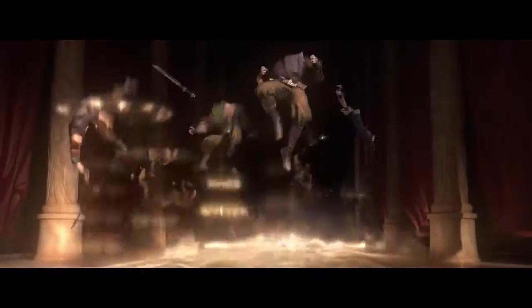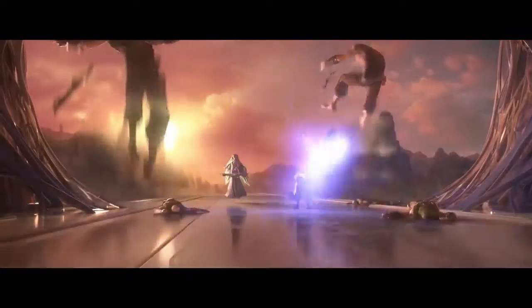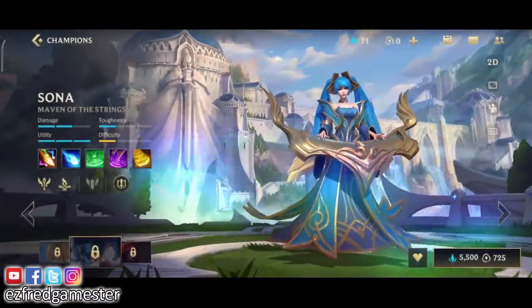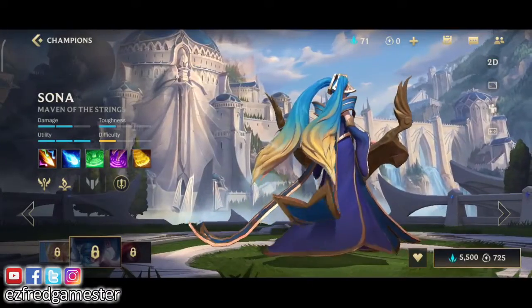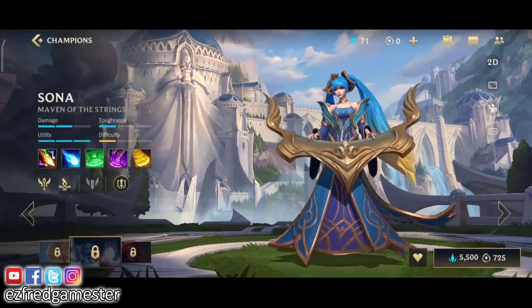Next on our list is from the support role, which is another good role for a total beginner. Presenting Sona. Her passive, Power Chord, grants her bonus damage, reduces damage taken, and slows her target depending on which basic abilities she uses. 3-in-1, right? Just like the instant coffee that you love, right?